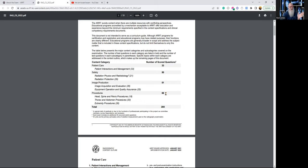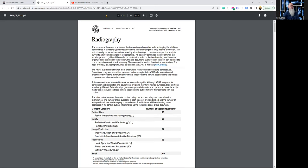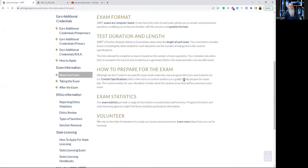So if you're the kind of person that gets the patient care down super easy and you nail that every time, you can stop worrying about that a little less and start worrying more about what it is you need to put more of your focus on. So use that to your advantage as you're taking these exams. So that is the content specifications.